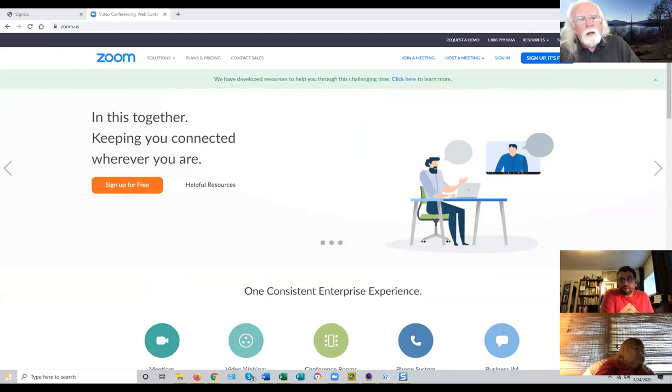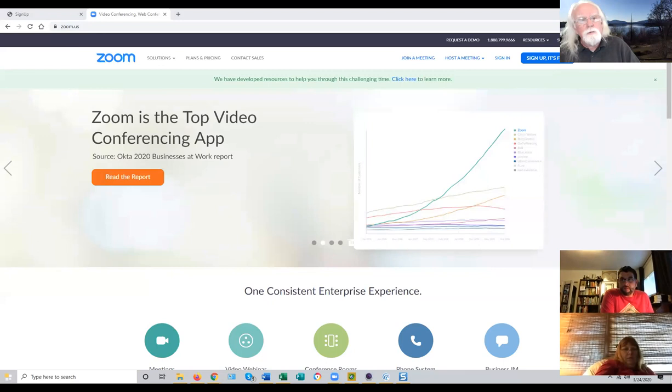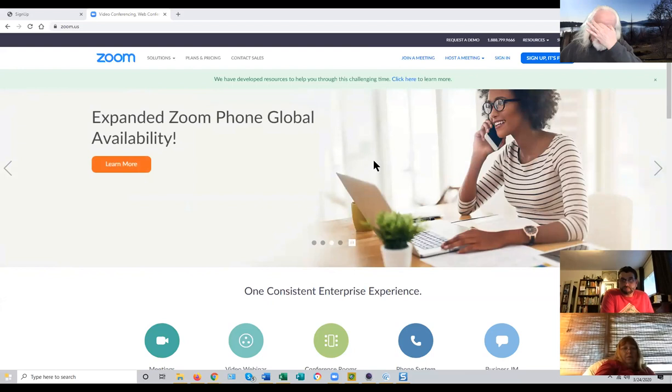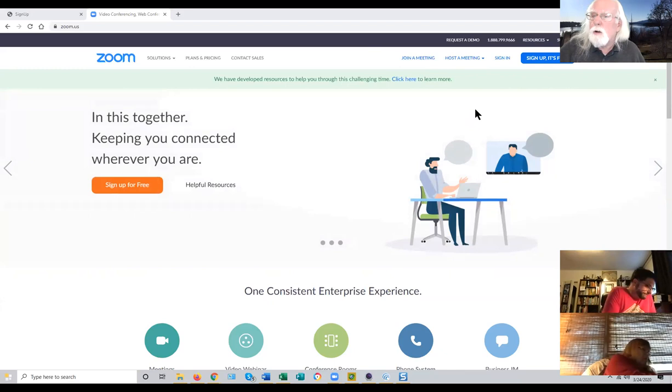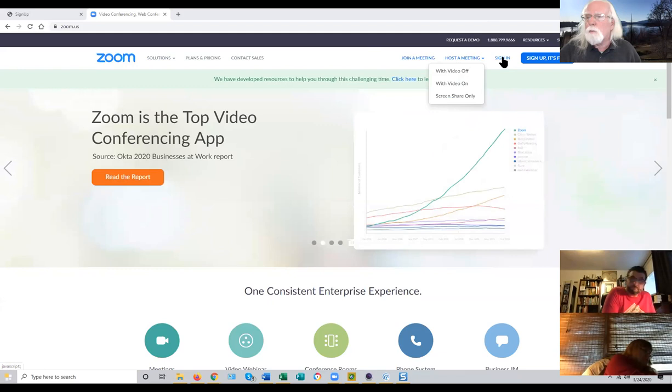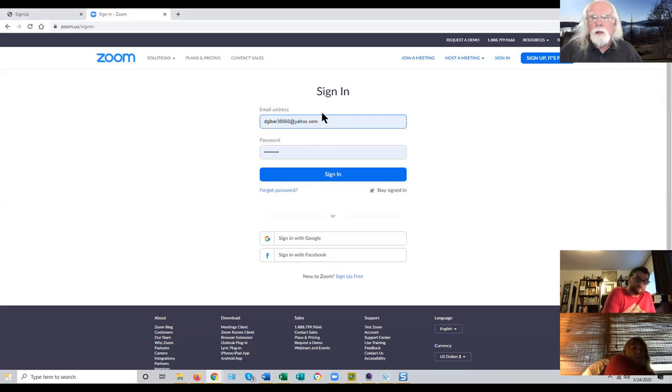So you go to zoom.us, and this screen loads. I'm assuming here that you've already received your ConferZoom or your free Zoom account, one or the other, and you have your login credentials, which will be the email address associated with the account for user ID and a password that you have either been given or have set up yourself. So you can sign in using those credentials right here on the top bar of the Zoom website, where it says sign in. You click on that and you get to a standard login screen. You put your email address that you used when the Zoom account was created, and you put in the password, which was given to you or you created, and you click sign in.